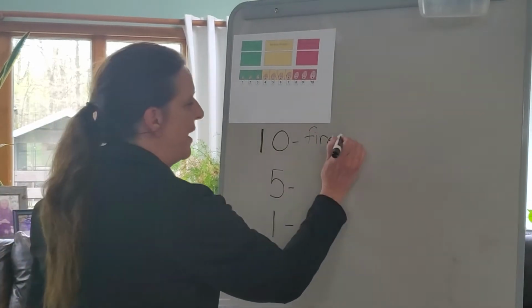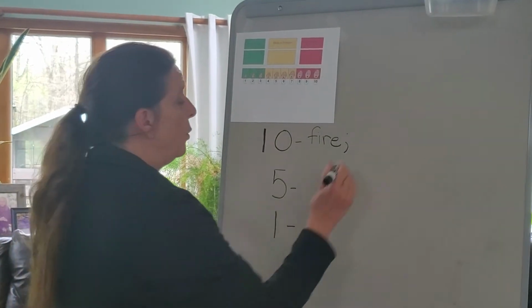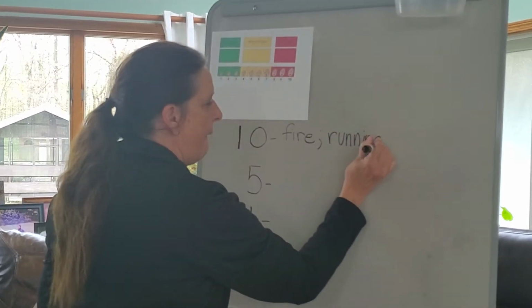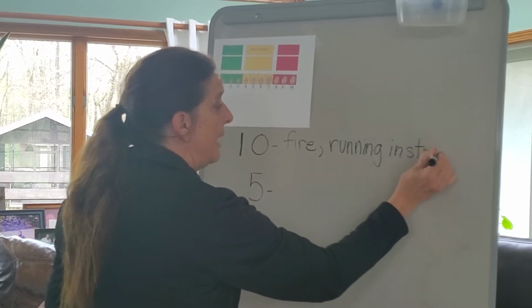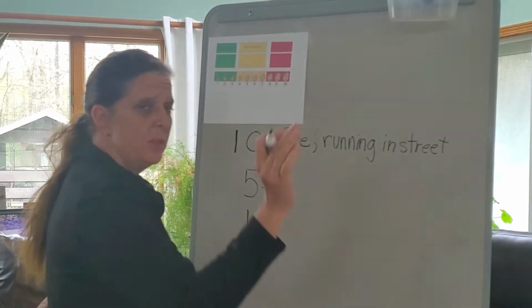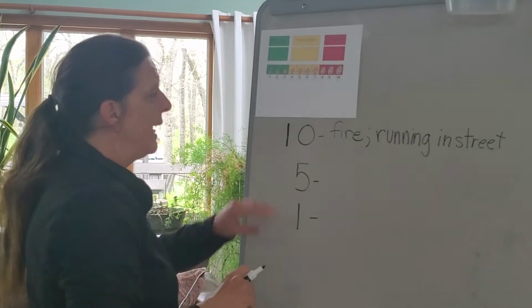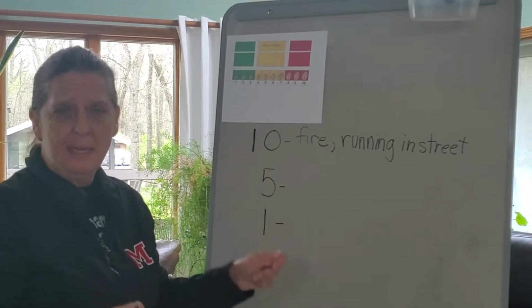Can we have another idea? What about someone running into the street? Oh, okay. I'm going to write running in street. You might have to yell, "Hey, Mom, so-and-so's running in the street. They can get hit by a car." Again, it's a big problem. Needs to be handled right away, and you definitely need help.